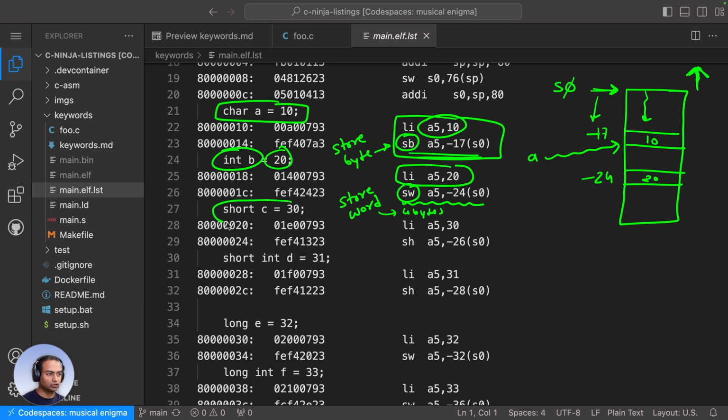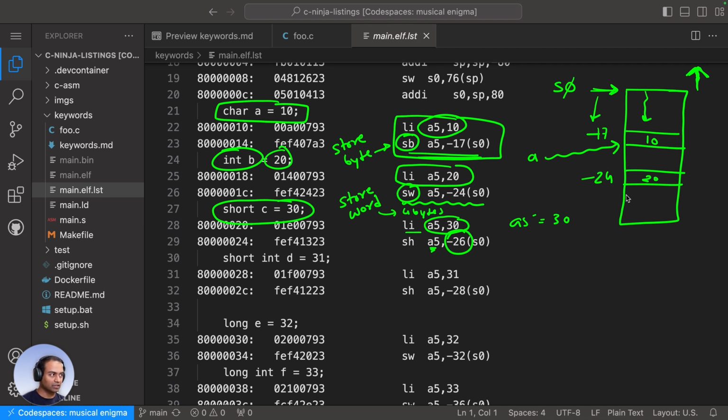Okay, then we had short c. Again, A5 is the internal register of the CPU on a RISC-V machine. That's what the playlist is dedicated to. So with A5, the instruction li is load immediate. So A5 gets the value of 30 here, and then A5 is pushed onto the offset of negative 26.